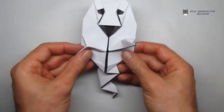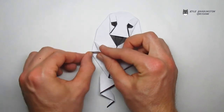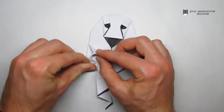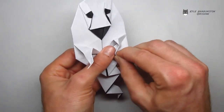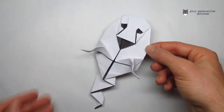Okay, so now you've got these two rabbit ear folds, and now what you can do is you can just shape them a little bit. So just curl them a little bit. Okay, and the ghost is done.